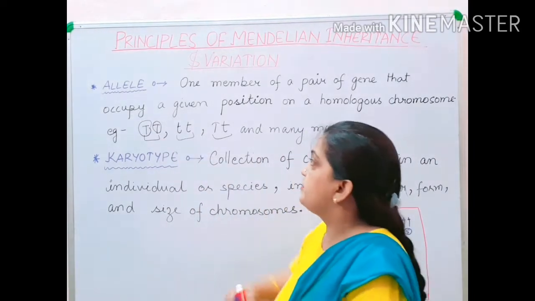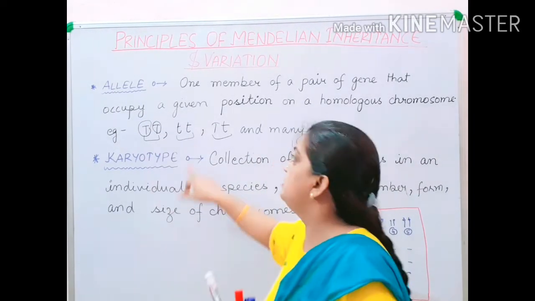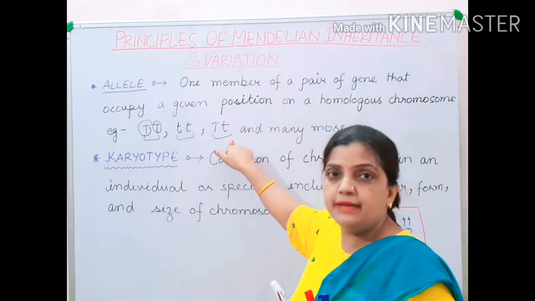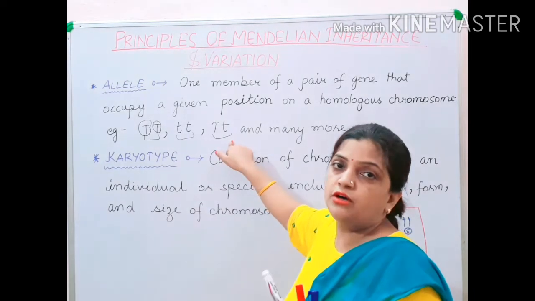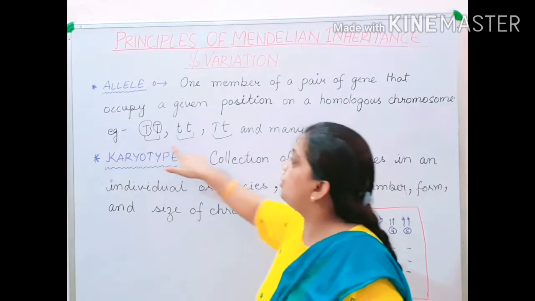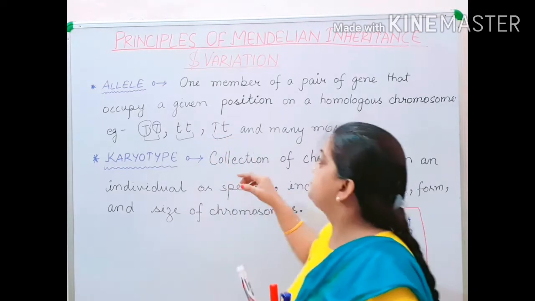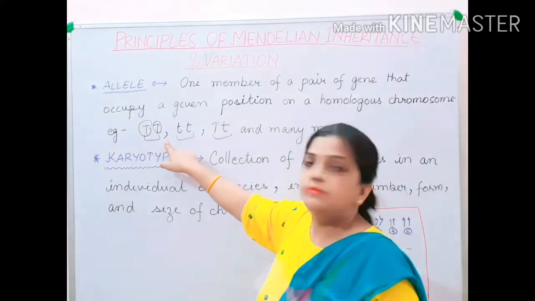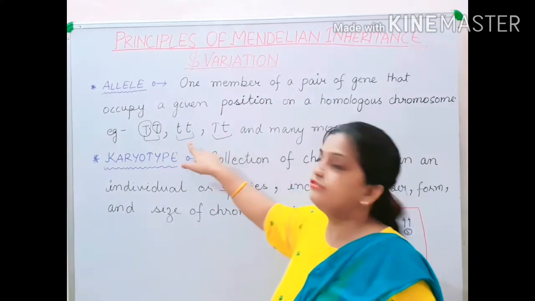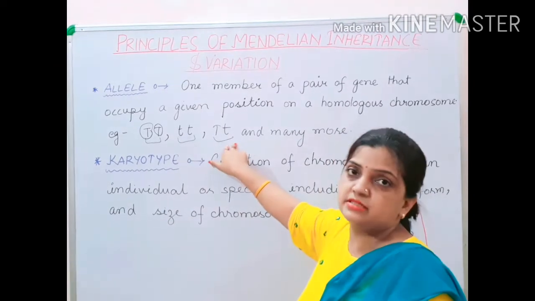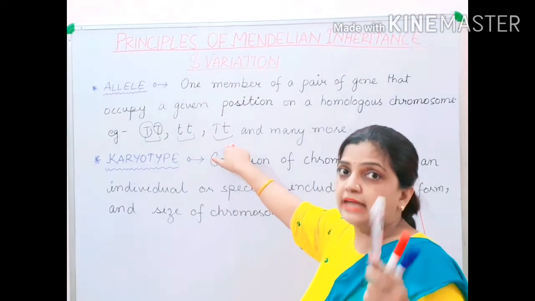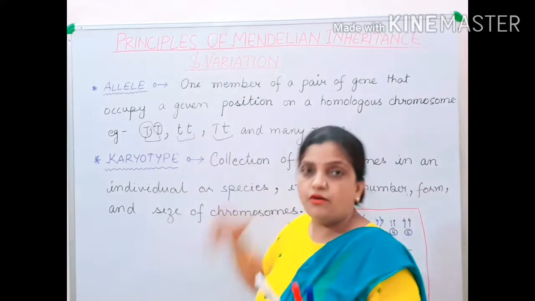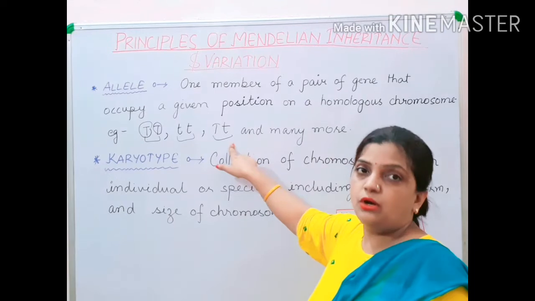Now children, this is a dominant type of gene, this is a recessive type of gene, and this is a hybrid type of gene where alleles of both dominant and recessive are present. One allele has been acquired from the dominant and the other from the recessive. So this is a mixed type of gene. But here the character will be expressed by the dominant only. The offspring will be produced tall.